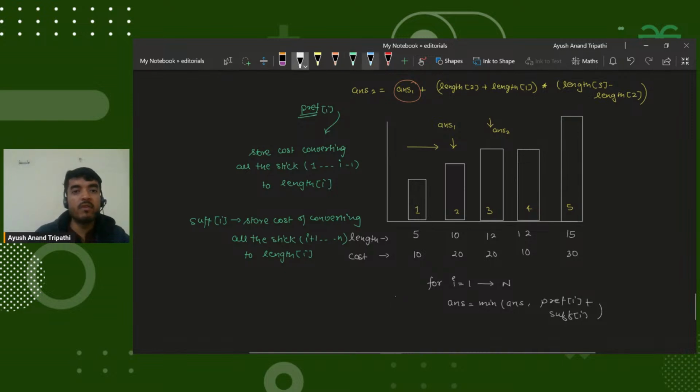A very straightforward statement. Let me explain it to you for the last time. So let's say you have this answer, the cost of converting all the sticks on the left of it to the length of the second stick, right?